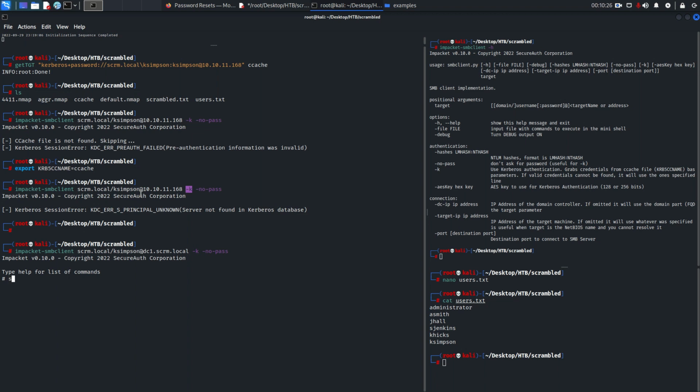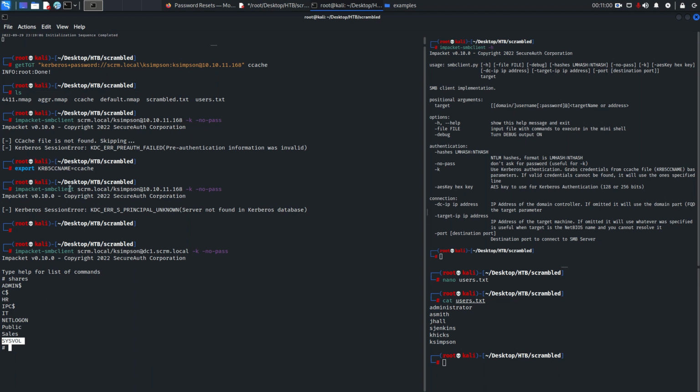So if I say shares, all these shares we have. There is ADMIN, C, HR, IPC, IT is interesting, Public is interesting, Sales interesting, and SYSVOL is again very, very interesting, because I don't think this target server's version of Windows is less than Server 2012.